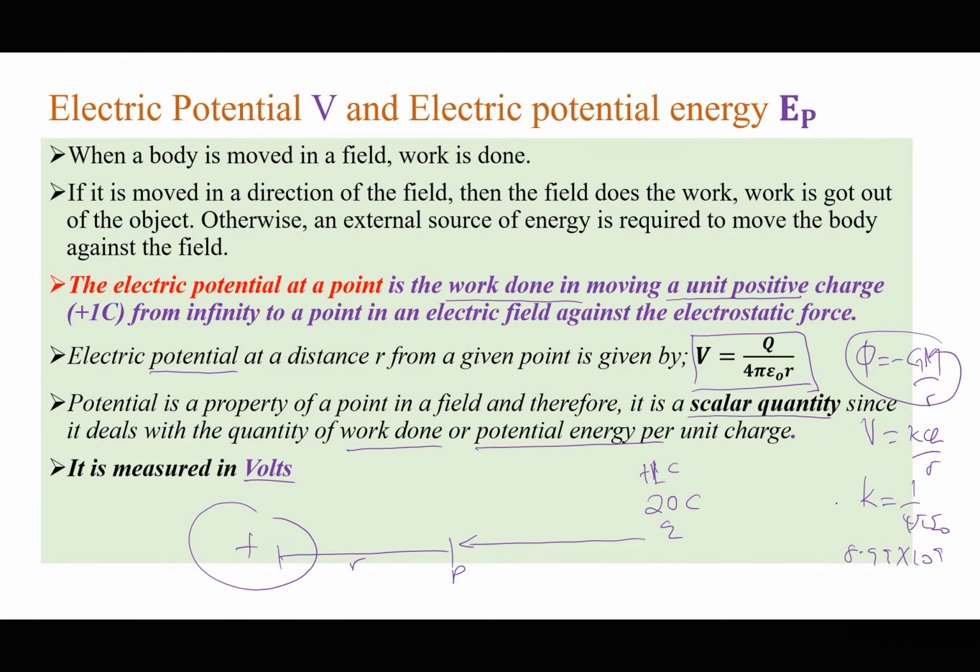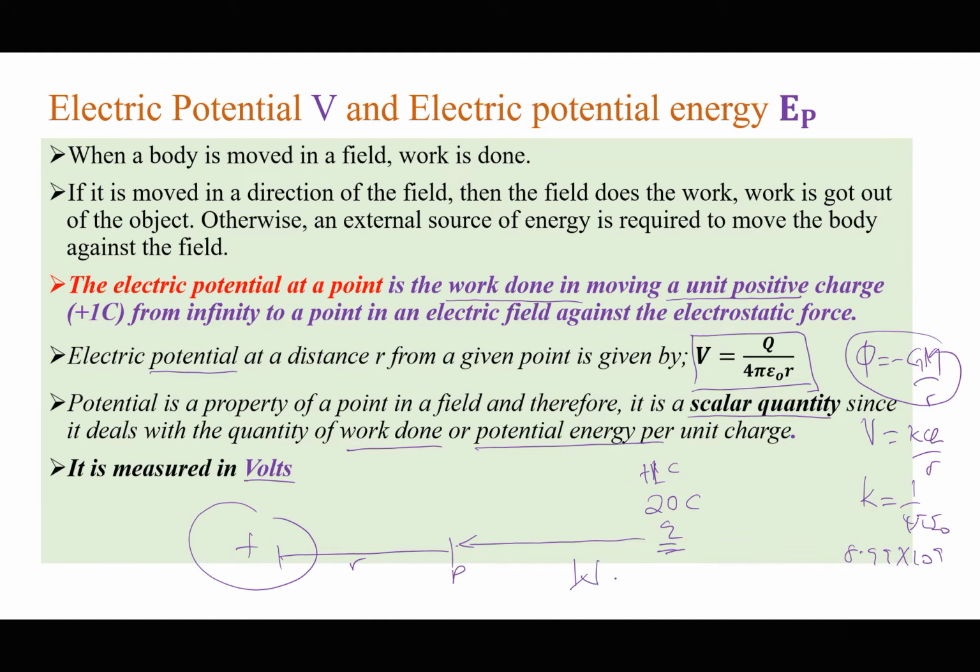So it means if moving one coulomb from infinity to a point P, the work done is called electric potential. So that means since we have a total charge of 20 coulombs, or I'm calling it smaller q, then the total work done to move the whole charge from infinity to a point P, which is in an electric field, is going to be the product of this charge times the potential. The total work done is going to be the product times the change in potential.